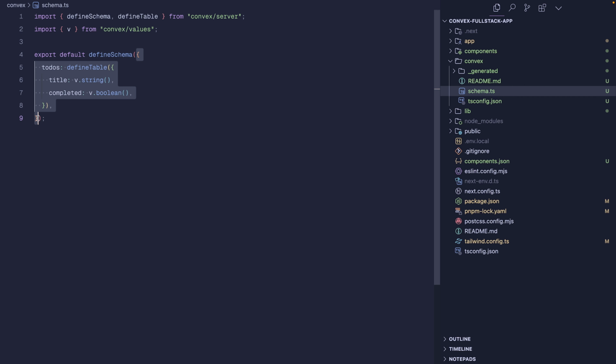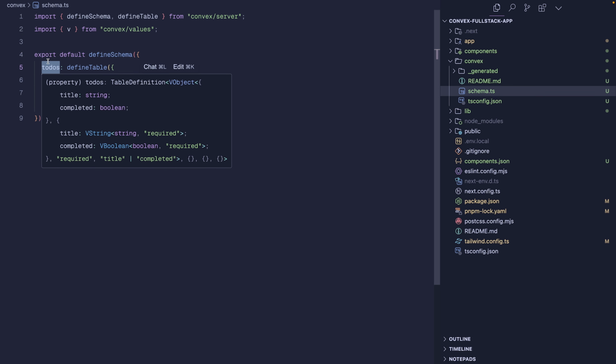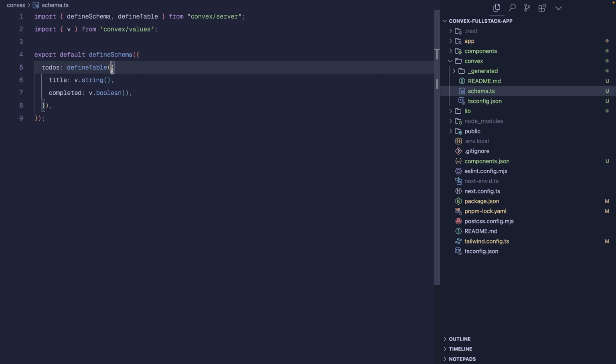In this one, we have this object-like structure where we are going to define the entire schema for our database. So right now, as you can see, I have only defined one table. The name of the table is todos. And here I have specified that it has only two columns for now, title and completed. The v that you're seeing over here is called the validator builder. And with the help of this, I can specify the type of each of my columns. For example, the title is going to be a string, and completed is going to be a Boolean value.